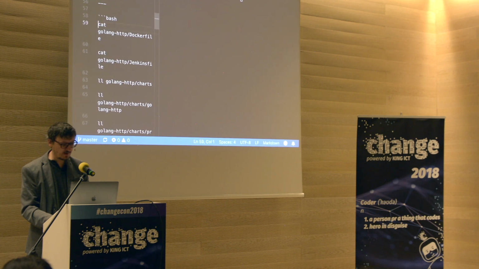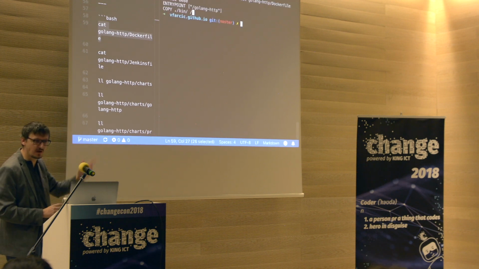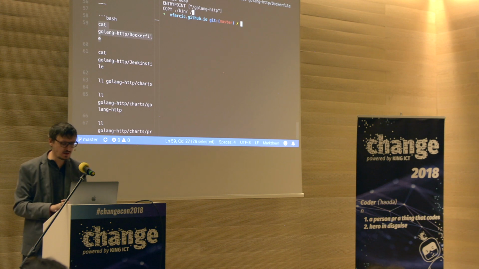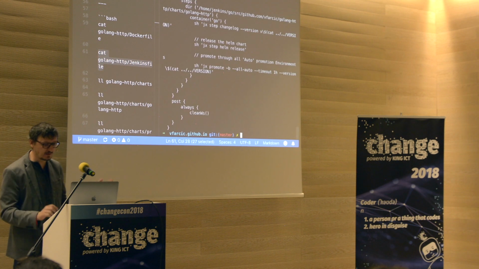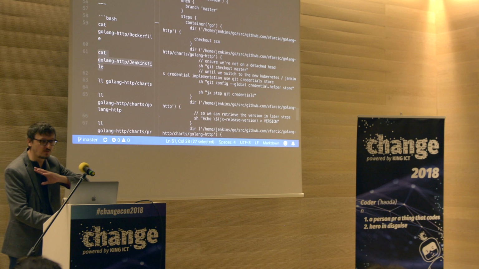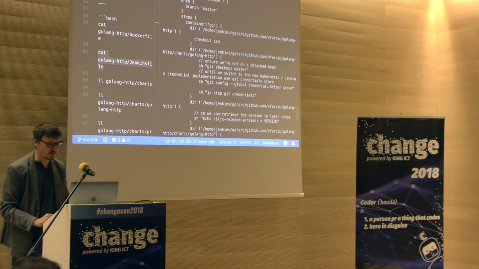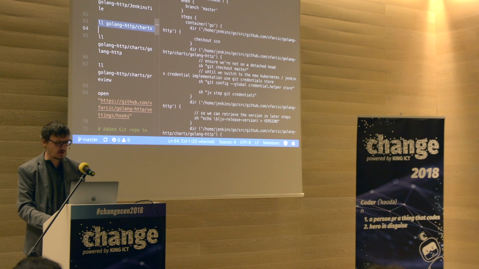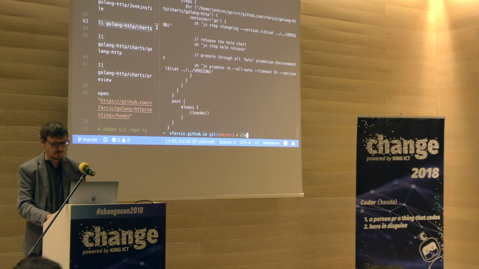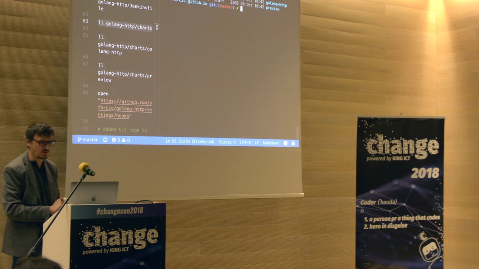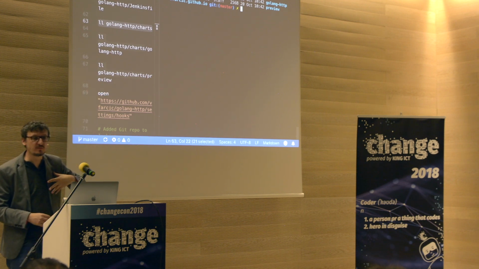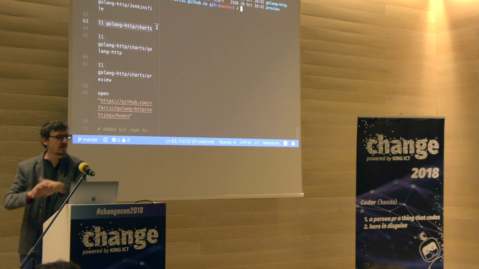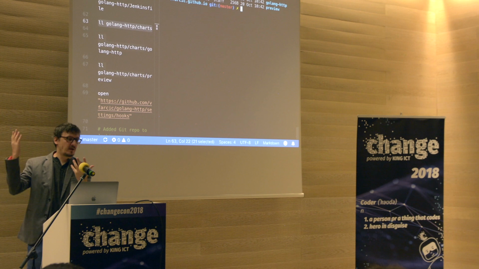I'm going to quickly show you the files. I'm not going to go in details, but you can see here is the Docker file. It's very simple because Go doesn't need much. Everything it needs to build my images. There is Jenkins file that contains everything that we need for a complete process from a commit to deploying it to production. It has my charts, which again, since you're not familiar with Kubernetes, is the way to package my applications for Kubernetes. And it has two directories, Golang HTTP and Preview. Golang HTTP is going to be my production version. Preview is what's going to allow my testers to test my application.